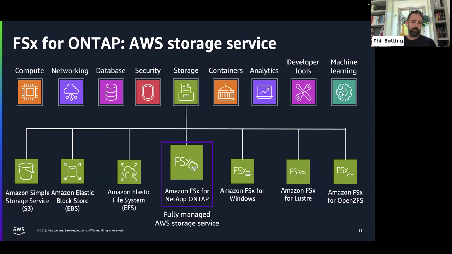And then we have our more native services, so Elastic File System. This is where you provision a file system, and then you don't need to provision anything else. So you don't need to provision capacity or throughput. You get mount targets, you mount them on your instances, and away you go. And then we have Elastic Block Store to attach to EC2 instances, and our object storage service, S3, which turns 20 years old this year.